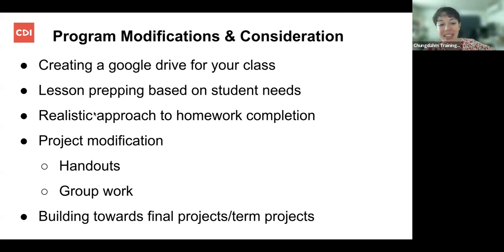Another thing I like to note is taking a realistic approach to homework completion. What I mean by realistic is that there is a lot of homework that happens in master's classes, and a lot of that homework is essential in order to move on to the next piece of the lesson. That being said, we know that our students are quite busy. They usually attend multiple Hagwons. They usually have a lot going on at their middle schools or elementary schools as well. High schools sometimes, right? So if that's the case, be realistic, right? Feel free to scale down or scale up as is appropriate for your learners.